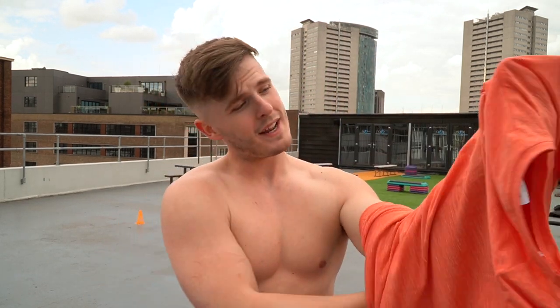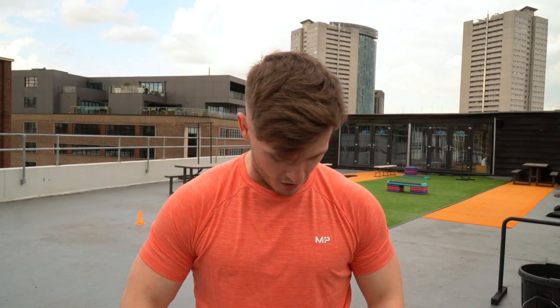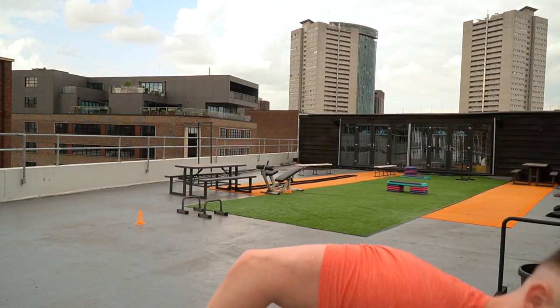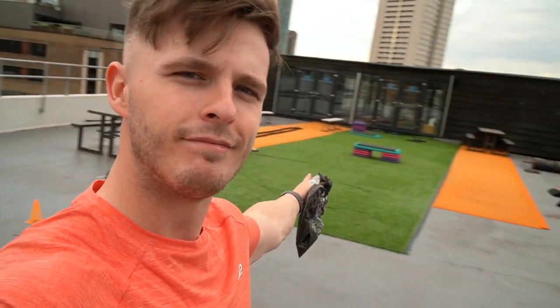I'm about 170 centimeters tall, I have no idea how big or small my chest is, and this is a size medium. They've made the arms smaller — tighter on the arms — which is good. Here is the color, here is the fit on me. Bear in mind all of my measurements before you make your purchase. Time to get some vibrant photos up on the rooftop — pretty friggin sick. Drop a like if you're enjoying it so far.